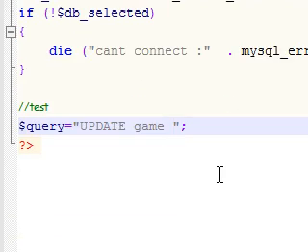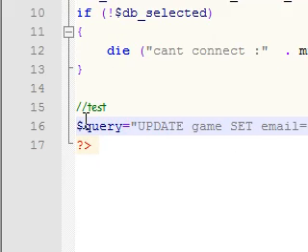Let me just type this all and I'll tell you guys what it means later. UPDATE game SET email equal to, hope this works, and I spelled it wrong but it's still good, WHERE username equals Bucky20.